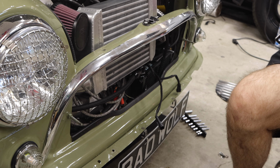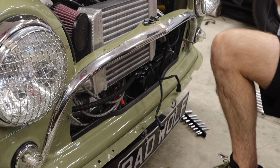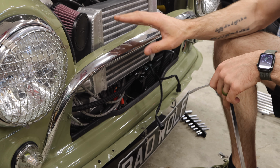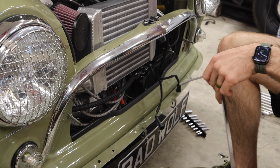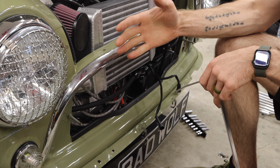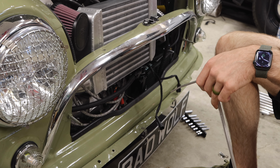Okay, so the way that these mount is pretty straightforward, but I want to show you guys in a little bit more detail. On your front valance, at least the upper portion here, originally there was a hole here and a hole over here that held a little rubber grommet that helped reduce the vibration between the body of the car and your hood.